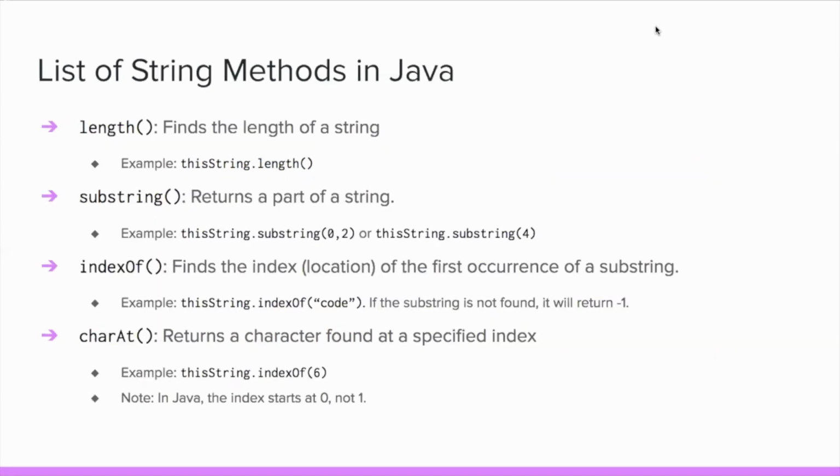Okay, so now that we've gone over the basics of what a string is and how they might be used, here's a list of some of the string methods that are used in Java. You can see what each method does and examples of how to use them in your code. This is a great site to refer back to if you need to when following along with any of the practice problems.